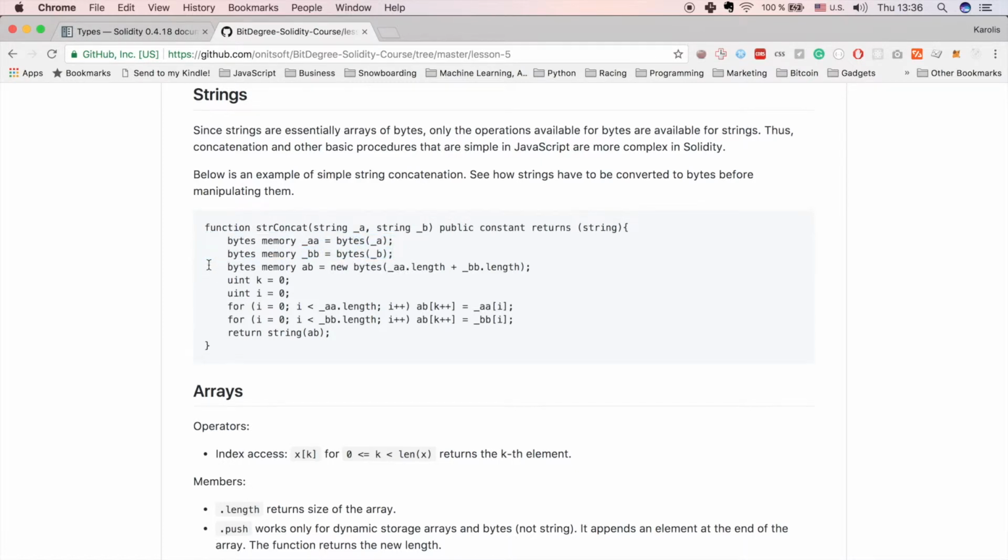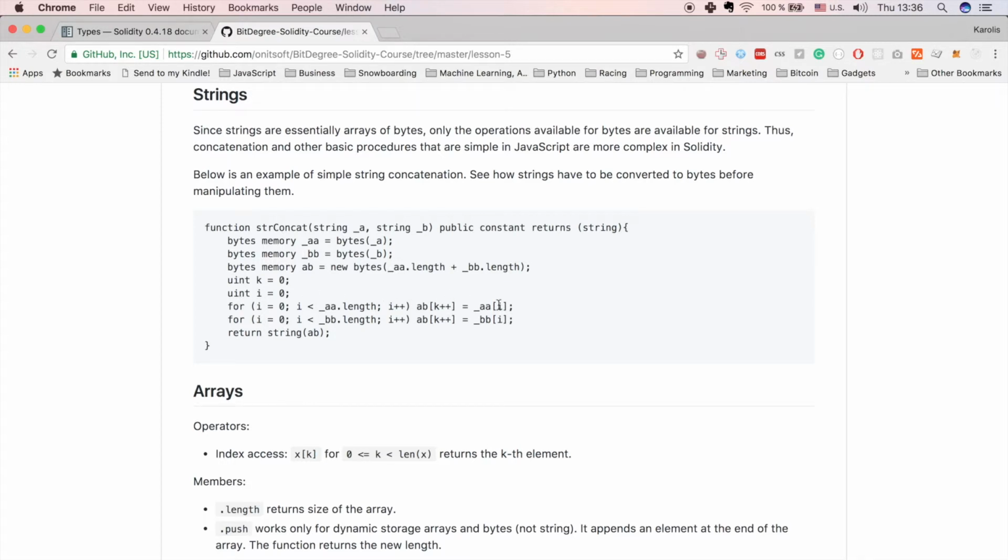Then we initialize a new fixed length byte array where length equals the length of both of these strings which we had as parameters. Then we initialize the new variable k, which tracks the position where to append the new letter to this AB array. And uint i integer is just simply used as a loop counter.